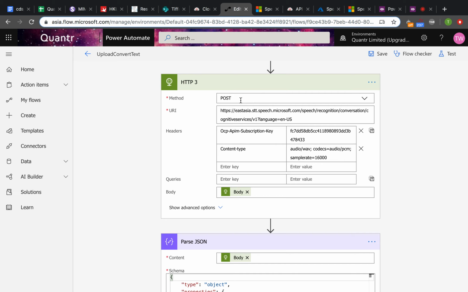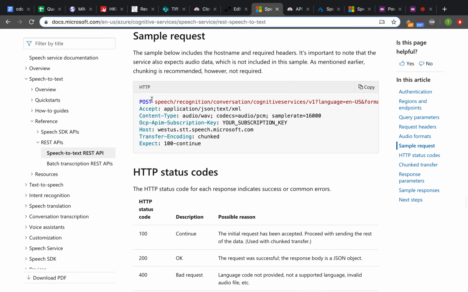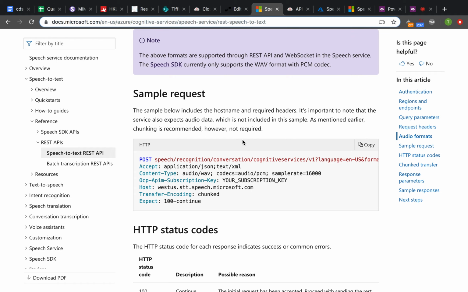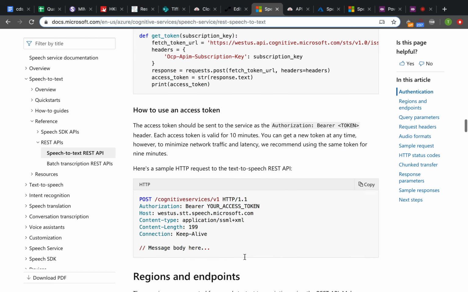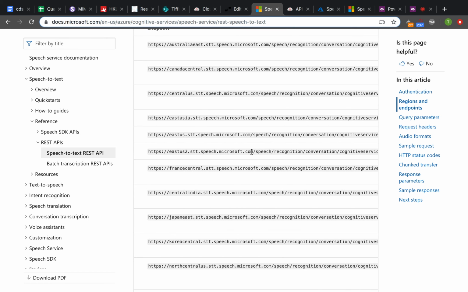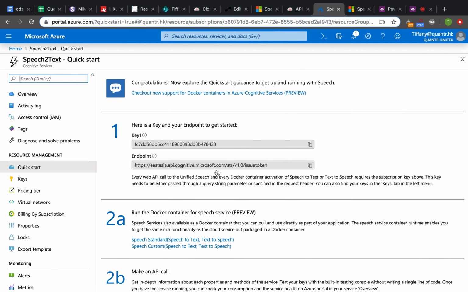We'll use the Speech Cognitive Service here, and the URI we can find in the speech-to-text REST API document here. There are a lot of sample requests, so you can have a look at them. We can find our endpoint in our Azure portal here. We just use this one, but not the issue token one, because we already have a key here.